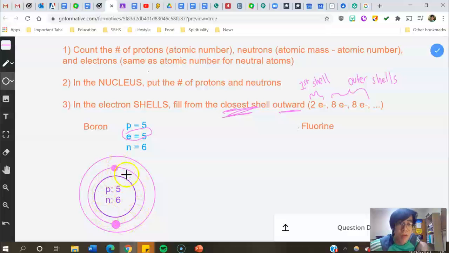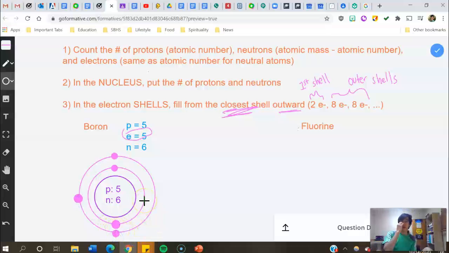So I have 1, 2, and you notice right here, just before I move on, that they're far apart because of like charges. Two negative charges, like on a magnet, repel each other. Positive and negatives attract. Negative, negative, they repel. Positive and positive, they repel. So you want to draw them far apart. So once again, 1, 2, and then you draw up to 5: 3, and then 4, and then 5, like that.